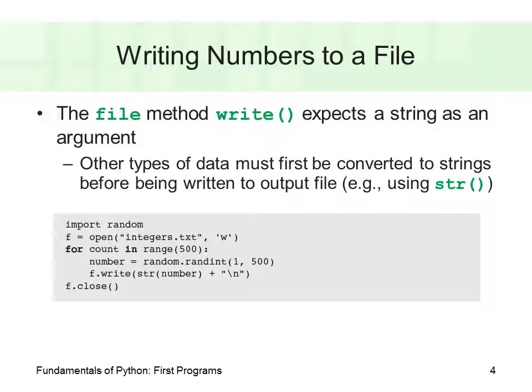The print statement always converts everything that we send to it, either because we've converted it beforehand or because we've used the comma argument. It will send all our data as a string. And so when we use the write method, it will expect a string as an argument. In our previous example, we just wrote words to the file, so that's no problem. But if you must write numeric data to a file, which is quite often the case, you have to convert it to a string before writing it to the output file.